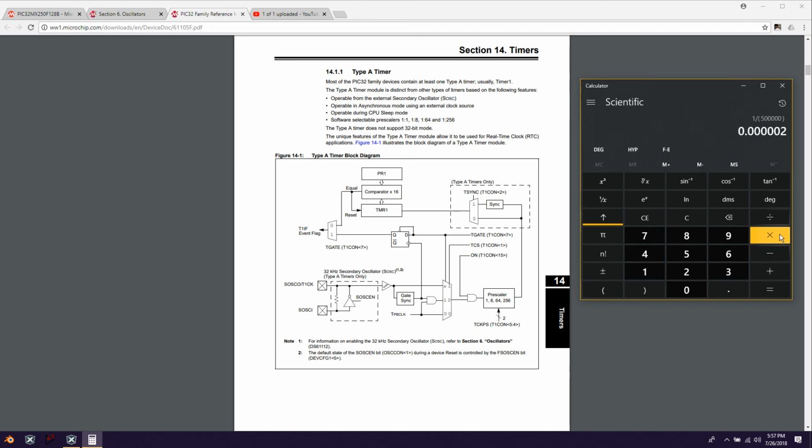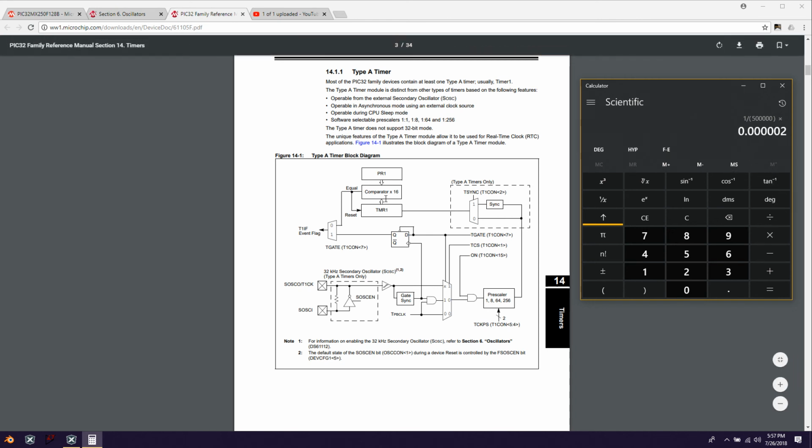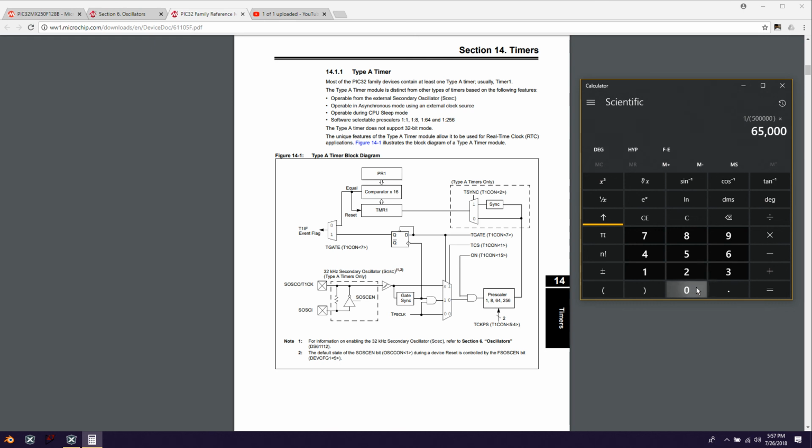And then if I multiply that by, oh man, I don't remember. This is how often it's going to increment that register. Since I can only count up so far, it was around 65,000. So bear with me here. It's not going to be exact, but it was around 65,000. So this is the highest value I can count up to, which is only 0.13 of a second.